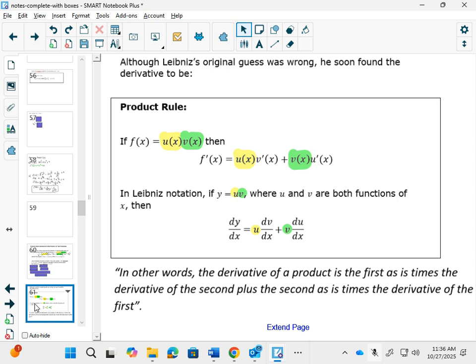It can be proven using Newton's quotient and doing the limit as h goes to 0. Whew. And some of you might want to look up the proof. Some of you, if you retake calculus in university, your professor might show you the proof, and you'd be expected maybe to show it on a test or an exam.